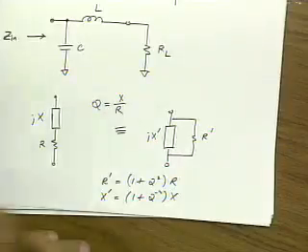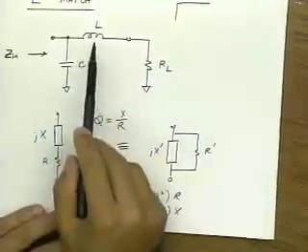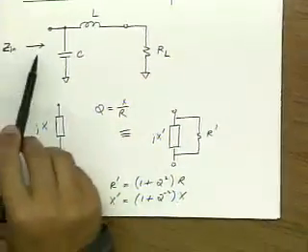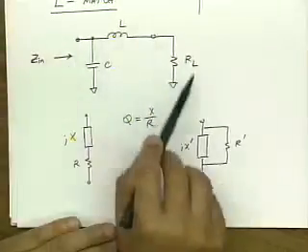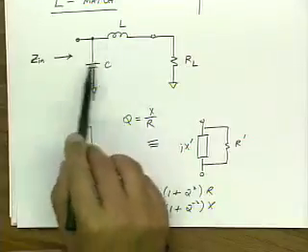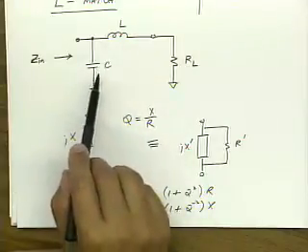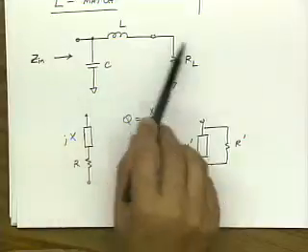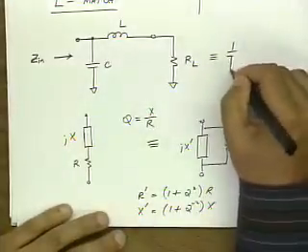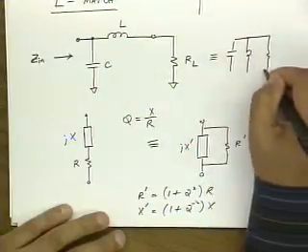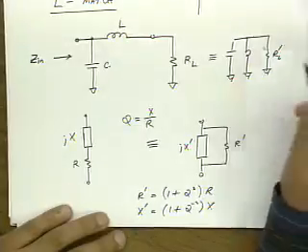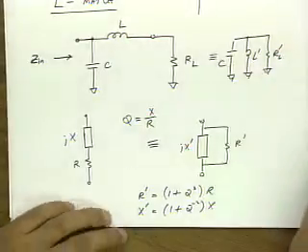Okay? So now if we look at this circuit here, if I want to find Zin, it would be really nice if I could make this a parallel RLC circuit, and then if I want to synthesize a real input impedance, I can make the L and C resonate, and I'm just left with the parallel R. So let me transform this into this circuit. So this will be RL prime, this will be L prime, and then this will be C.